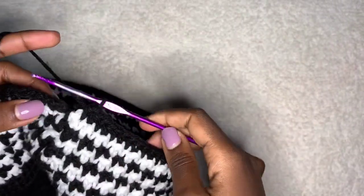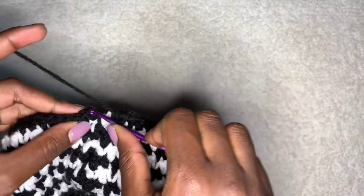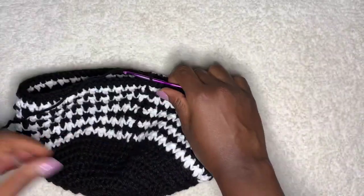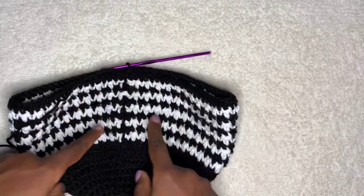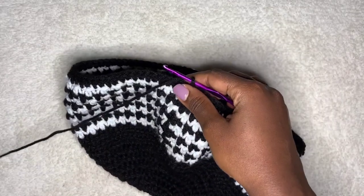So after our 20th round, when we've gone all the way around with half double crochets, you're going to slip stitch into the very first half double crochet. And from this row onwards, we are not going to be turning our work. The turning was only for the houndstooth stitch. So since we are done with that, we are no longer going to be turning our work around.